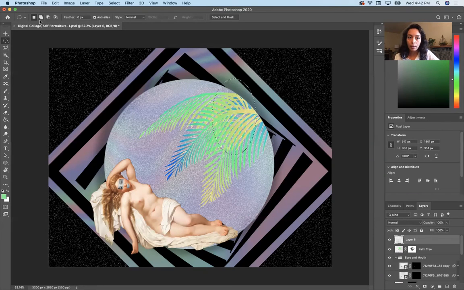If I want to add to my selection, I choose the second one. Now you can see both selections are available. And if I want to subtract or remove part of the selection, I choose this third one. But there are also shortcut keys for those two. If I hold Alt and select, as you can see, it removes part of my selection.